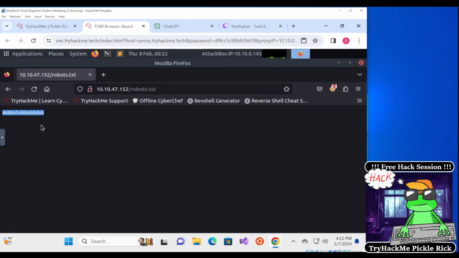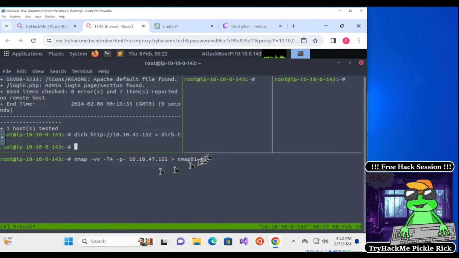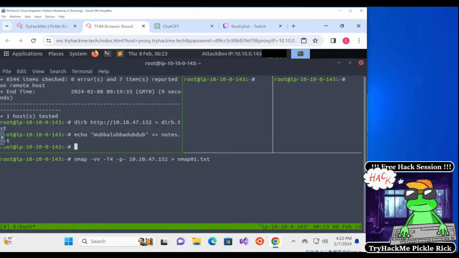But we're going to make note of it nonetheless. So we're going to copy this, and then add it to our notes.txt file. That's echo, right? In the first line, we echoed the username, and then we're going to echo this word right here into the notes.txt file so that we can keep track of it.